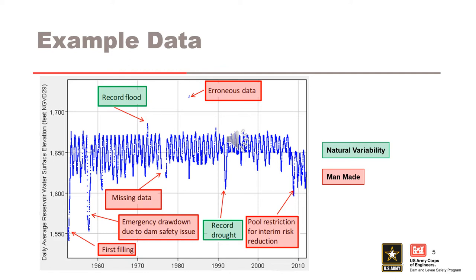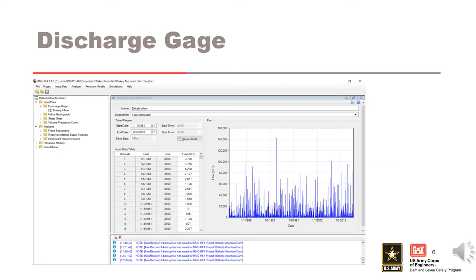However, still check these records against other data sources, such as post-flood reports. Do the peak pool elevations match for the events of record? If not, why are they different? Engineering judgment is often required when selecting data for the analysis. The first set of data required to perform a simulation is a record of the daily inflows at the dam. The entire period of record should be used when available and appropriate. This data should be a continuous record.